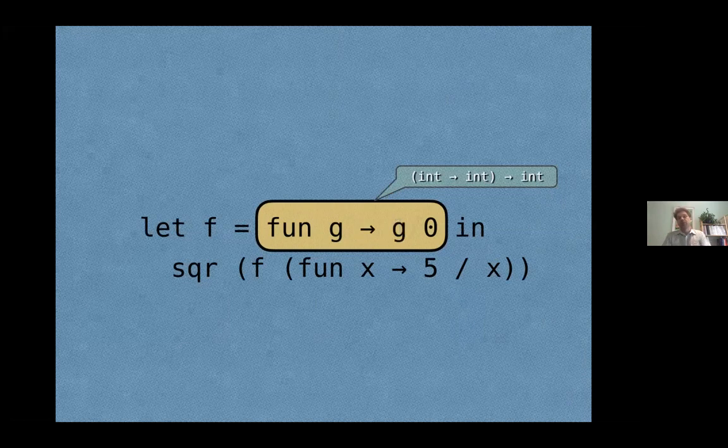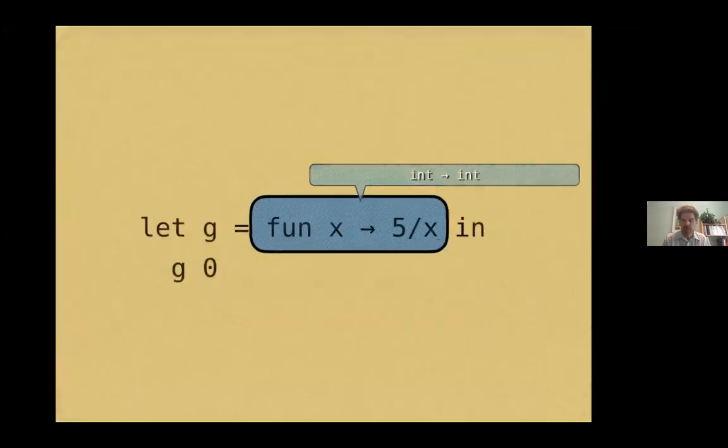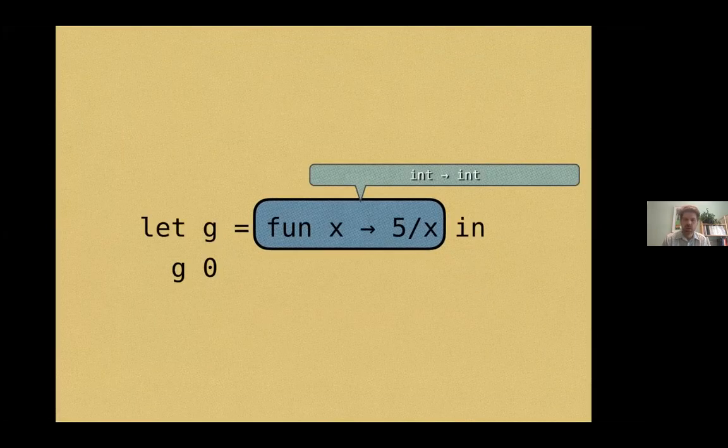Instead of just crashing, let's have the yellow program make a call to the function that it was given. Now we're going to see a back and forth between the blue and yellow code. We do the same thing. We call into the yellow code, and now the code here is going to say apply g to 0.